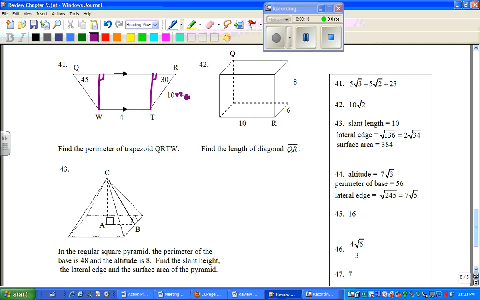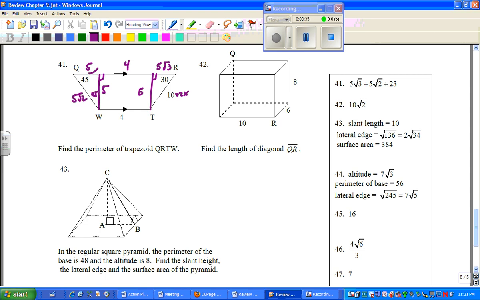This is the 2x side. So it means x equals 5, so this piece is 5. So this means this piece is 5 root 3. 4, so 4 matches up here across here. This is 5. So that means this piece is 5 because of the 45, 45, 90. So this piece is 5 root 2.